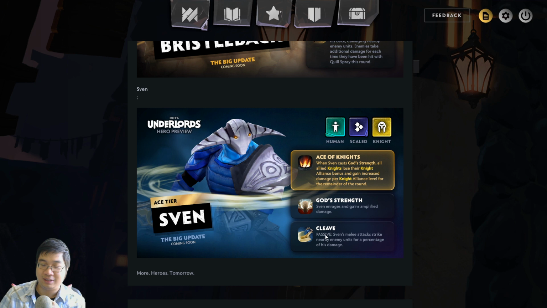That's why usually SVEN in Dota 2 also has the Cleave. The Cleave effect allows SVEN to melee strike nearby enemies for a percentage of his damage. Basically, it's like a free Battle Fury without the damage of Battle Fury, but he does have higher damage than the Battle Fury because of the God Strength.